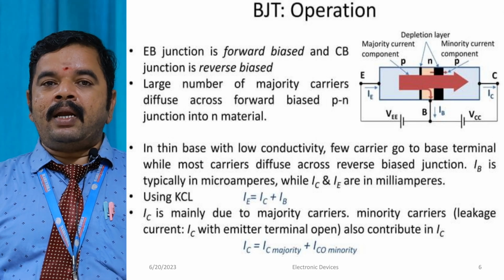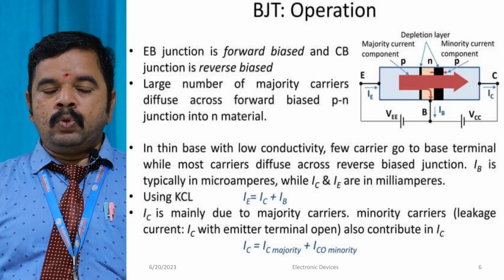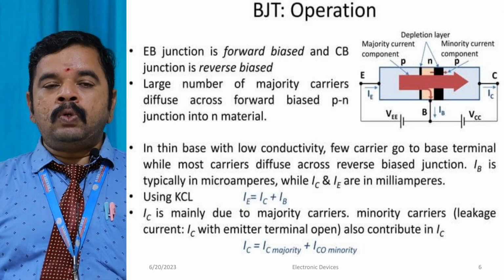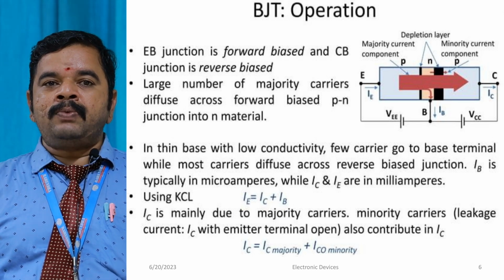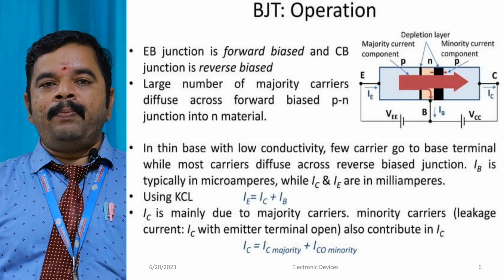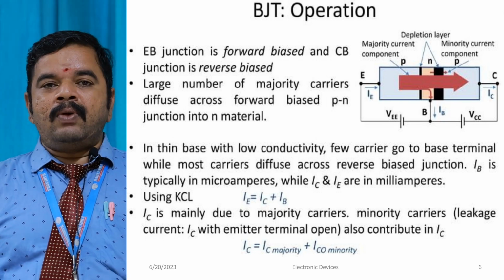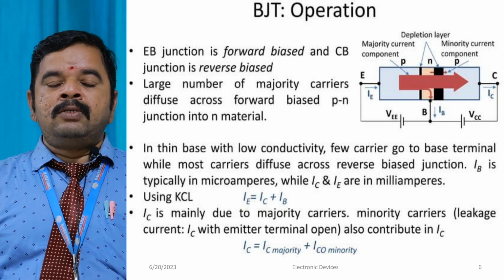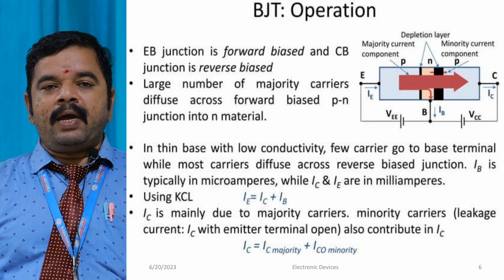As I told, the transistor is a back-to-back connection of two diodes. A single diode has one junction, but because the two diodes are connected back to back, we have two junctions. One is between emitter and base, and the other is between collector and base. So there are two junctions because we have two diodes.